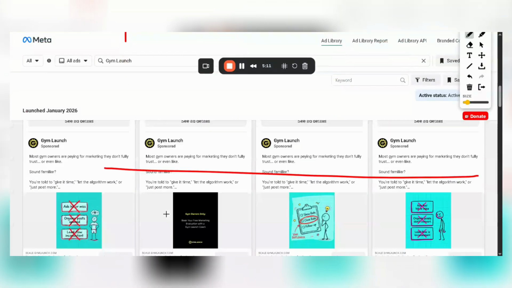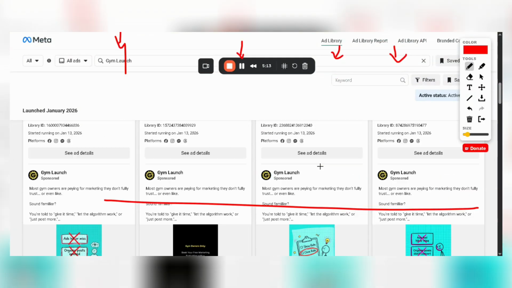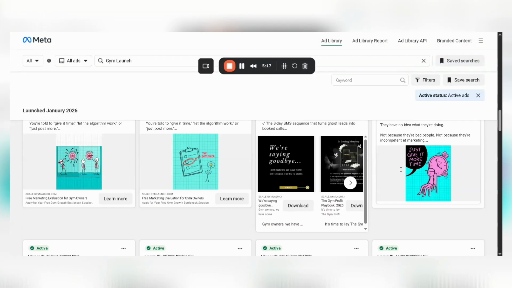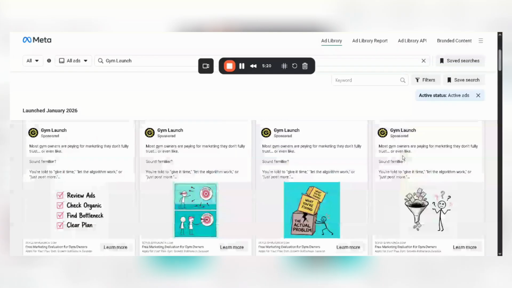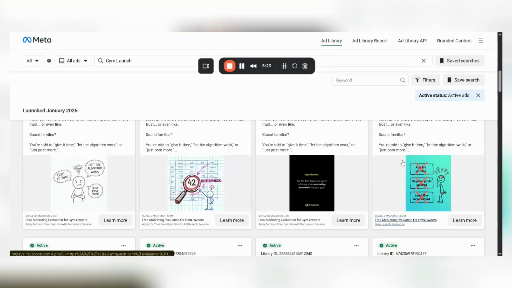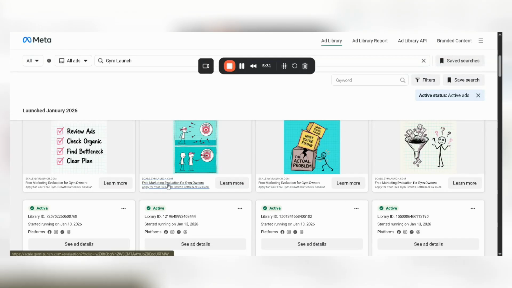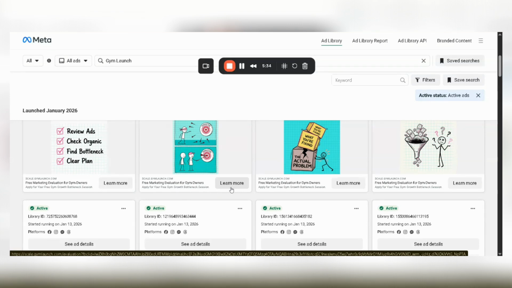This is the exact same ad. Another photo, right? So these are different photos and different videos. If they were running videos... I think they used to run a lot of reels, but now they run different photos, exact same copy, exact same hook, and exact same CTA, call to action, "Learn more," right? They're telling the gym owners to learn more, to click.